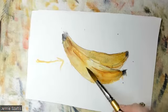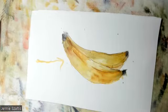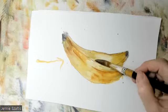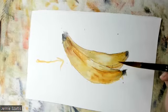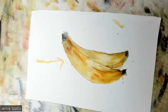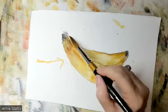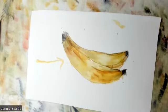Now, see, we've got the light here, the light here, no light here. I've got a clean, damp brush, and I'm pulling out some light right there. I look to see if I like it. I'm going to add a little more light up there. This is confusing to me, and when we get all of this in the bowl, it won't be.